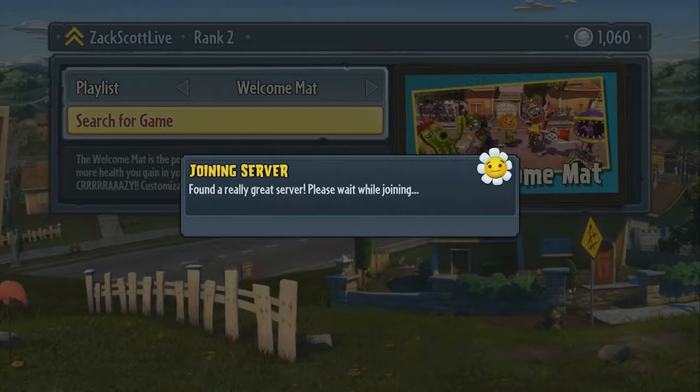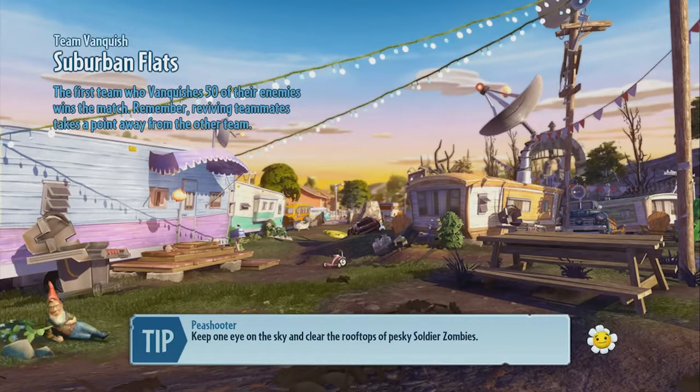This is a newly launched game. Servers always have issues when games are newly launched, so I might have to stop this video. Once I actually get onto a server of some sort, I will resume. Be right back. All right, and now I'm on a server, Team Vanquish, Suburban Flats.